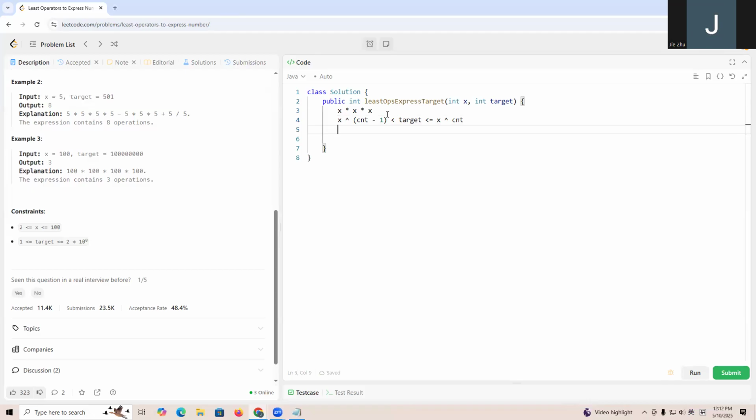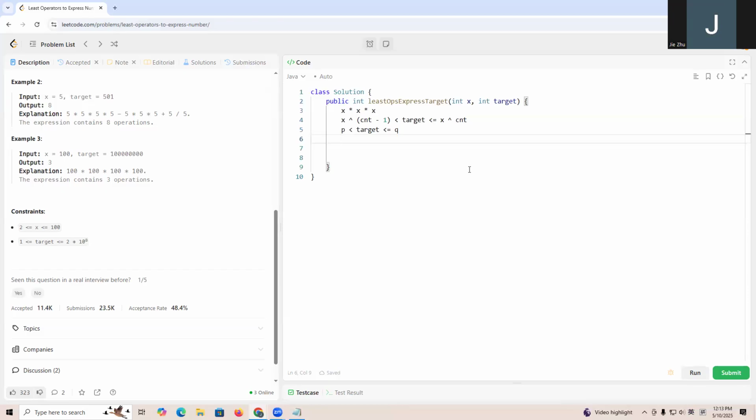For example, let's call the first number P, and another is Q, right? So we have two candidates.